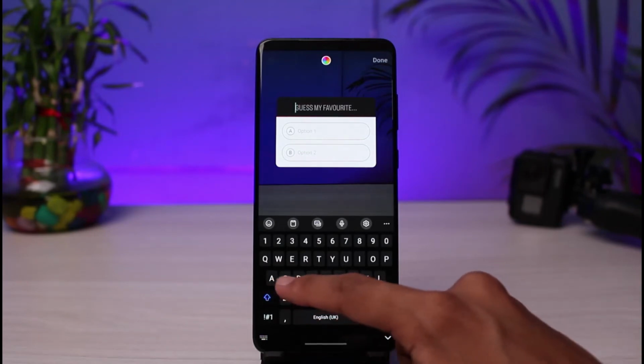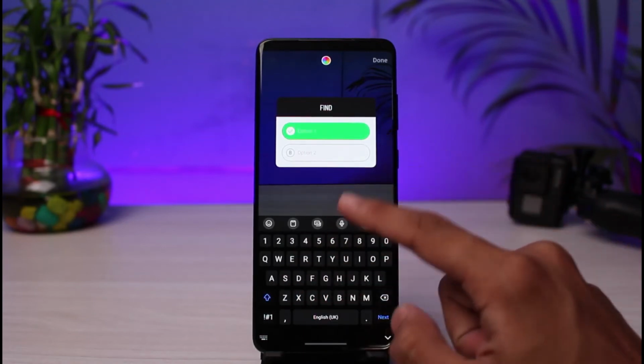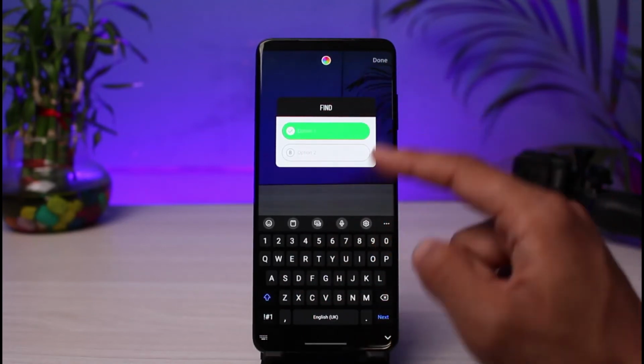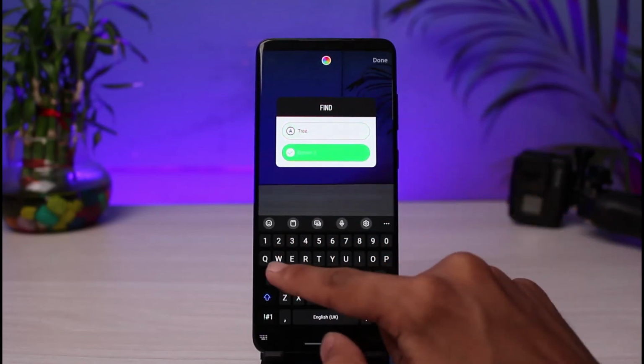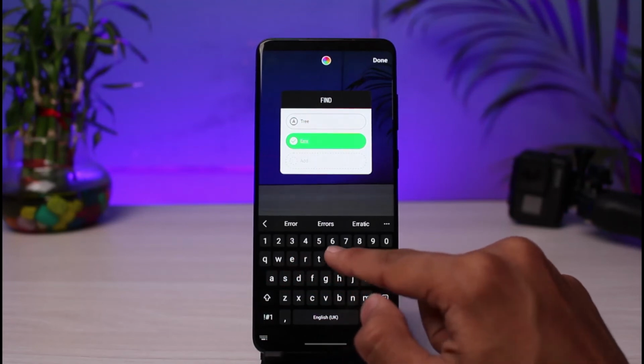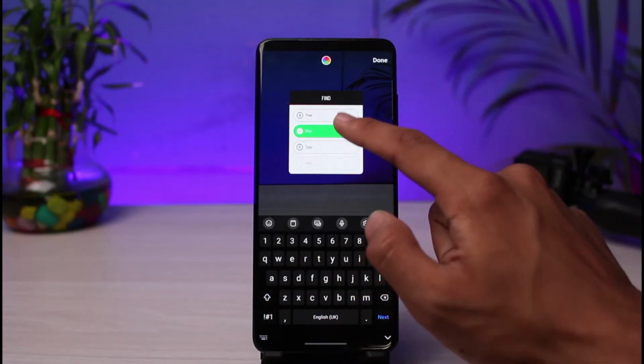So you just need to go ahead and simply enter your question over here, and then you need to enter the answers in the options. You also want to select which is the right answer. So you just need to go ahead and select any of these over here, and then over here as well you need to select your options, and then you need to add other options to this list, and you have to select the right answer over here.